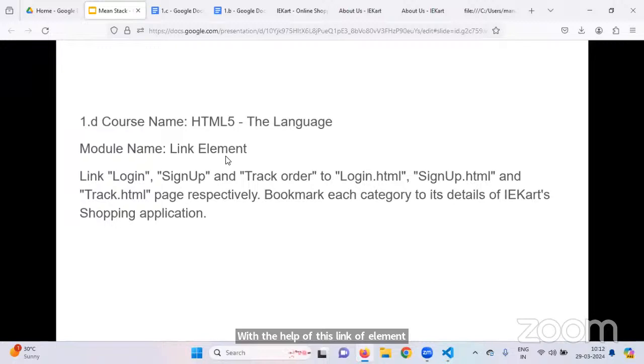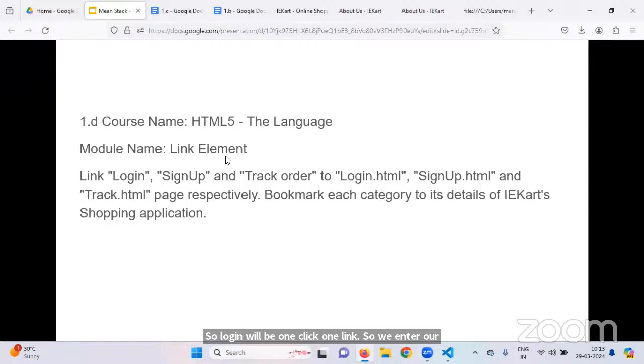Examples we see are Amazon, Instagram, or any websites we regularly use. Initially, we will log in, so login will be one click, one link. We enter our name and password, and then it progresses to the home page.